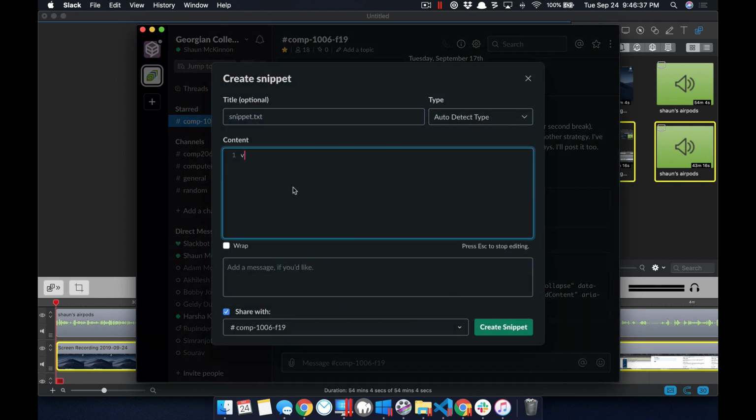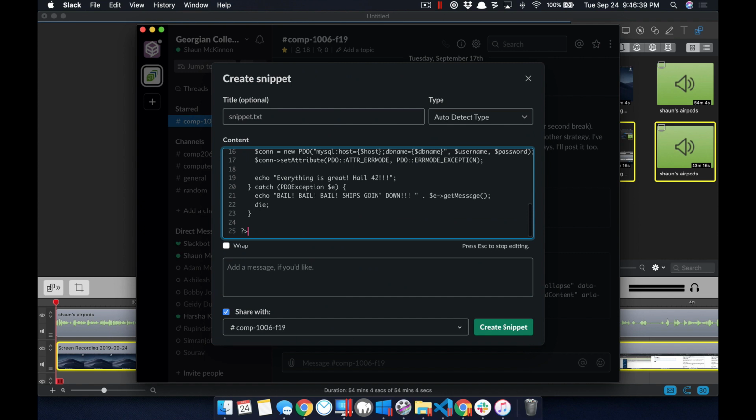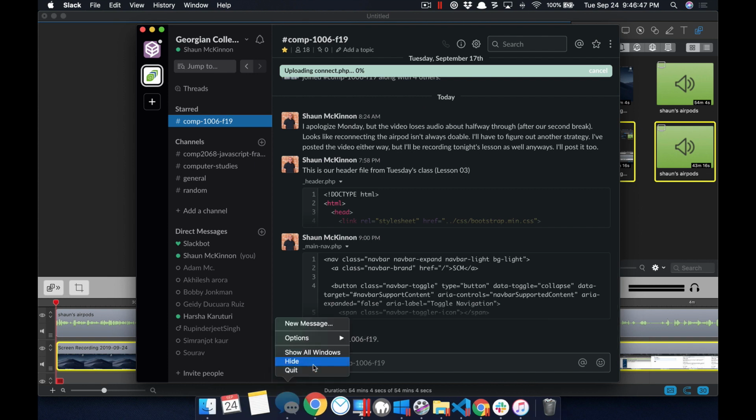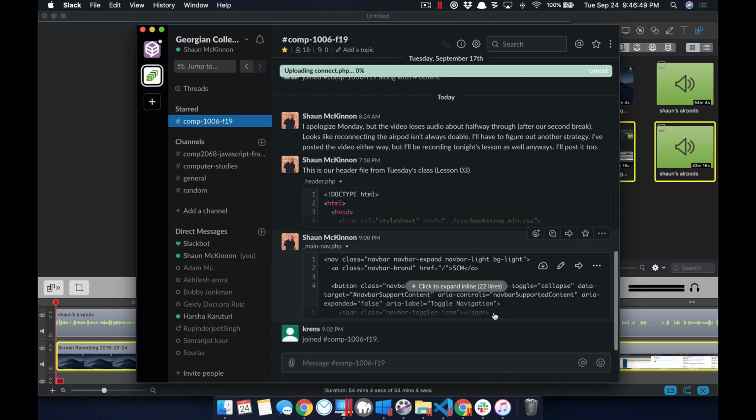All right, Control V, nope, Command V, connect.php. Great snippet. No worries. Slack, especially in dark mode. But yeah, it kind of is. You're on the Slack channel, right? Yeah, it's really handy.